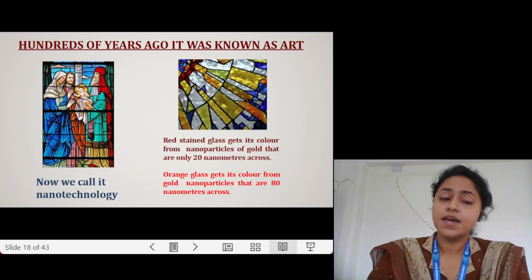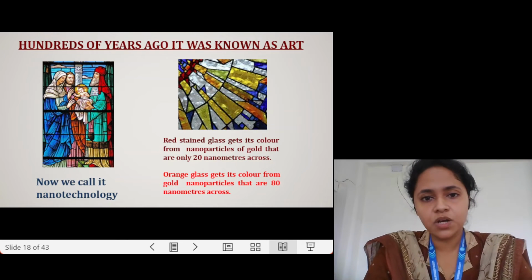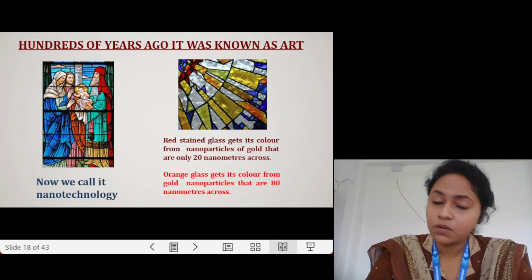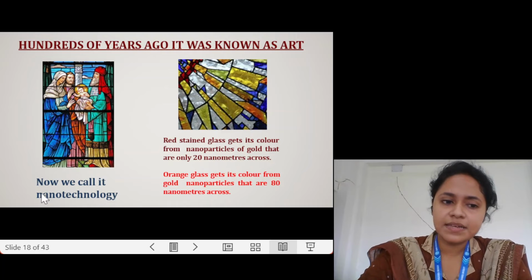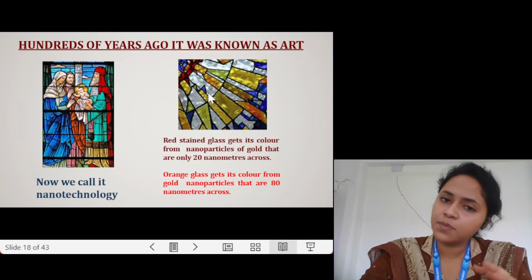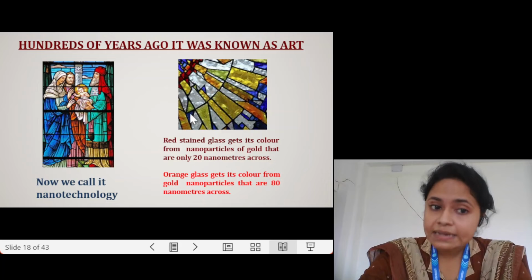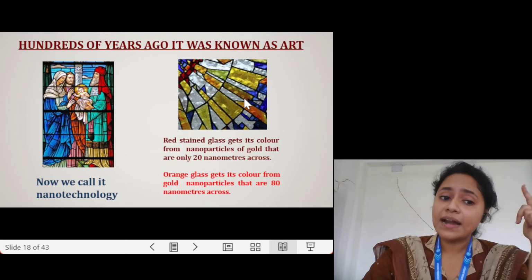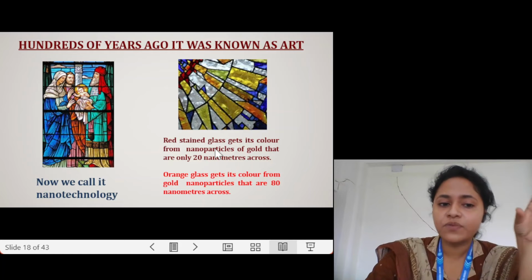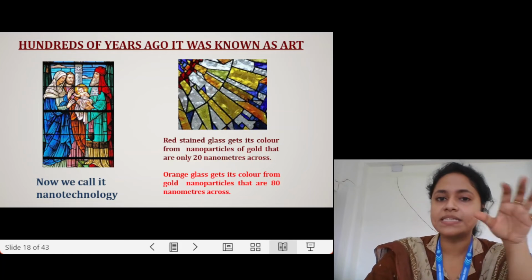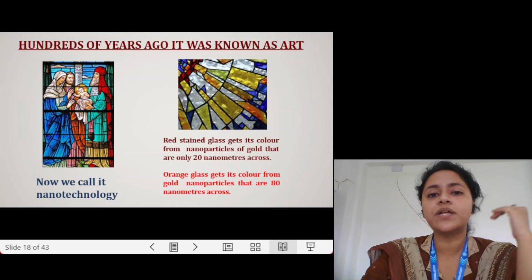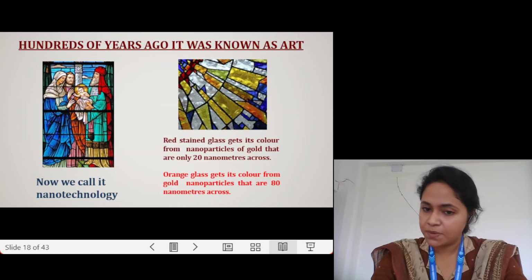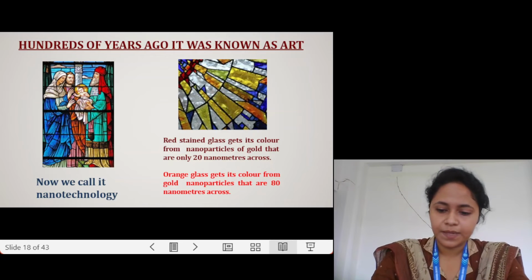Clear? So now the thing is, is it a new technology? Is it something that was discovered only a few years back and we just came to know right now? No. It was known previously also. See, these types of paintings you have seen in different monuments from long years back, right? Whatever color they show, it is gold nanoparticles having different dimensions. At that time, it was known as a painting or an art. But now we know that it is nanotechnology, and hence nanotechnology has different applications in different dimensions of sciences, may it be physical, chemical, or biological, whatever you consider, right?